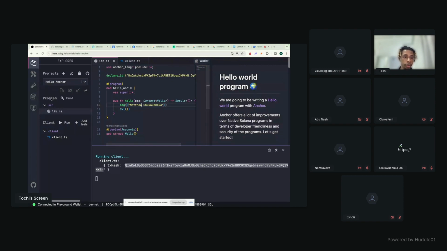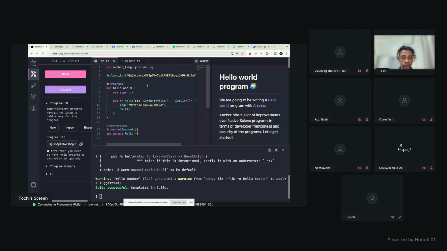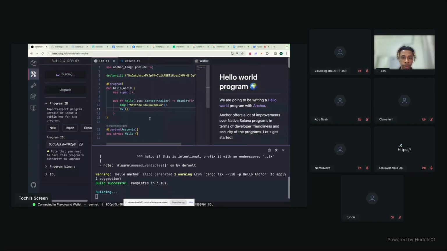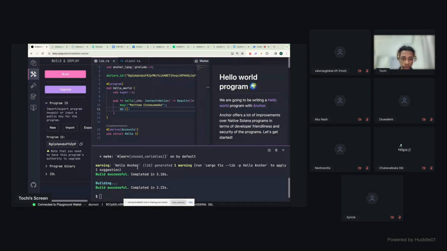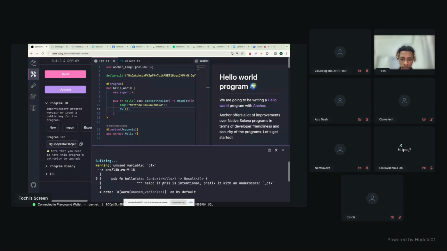Deploy this. Build first. Build successful. I have some warnings, but they're not relevant. To clear the warning, I could put an underscore in front of the ctx variable.